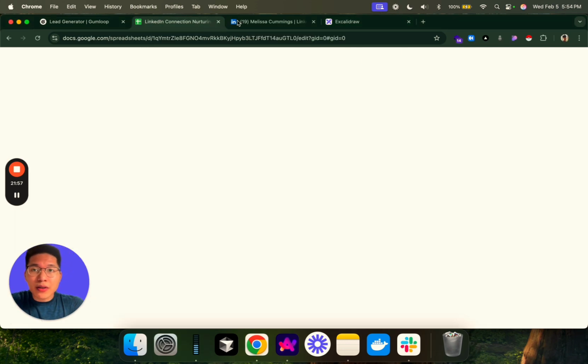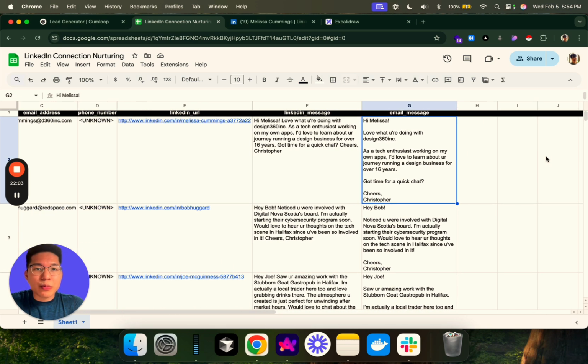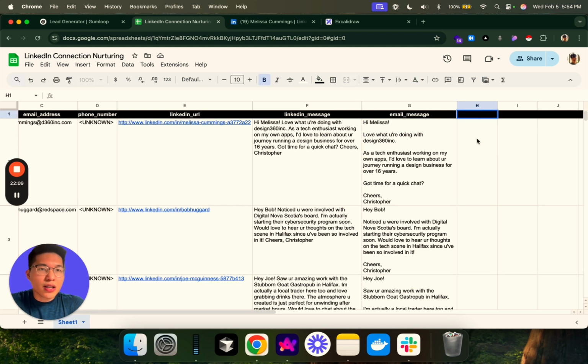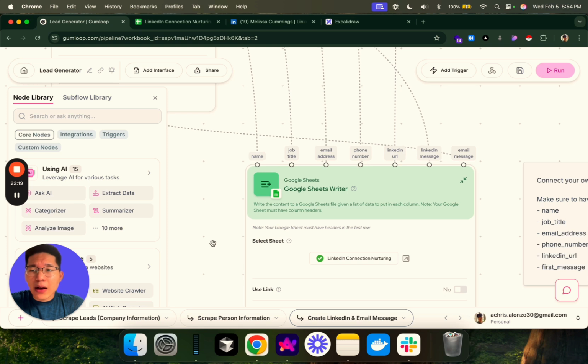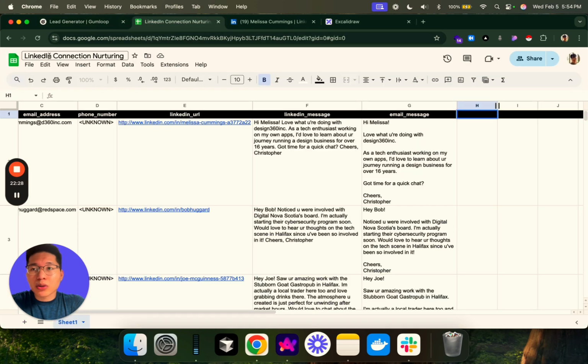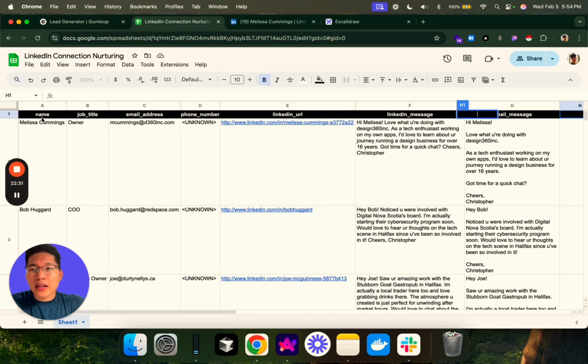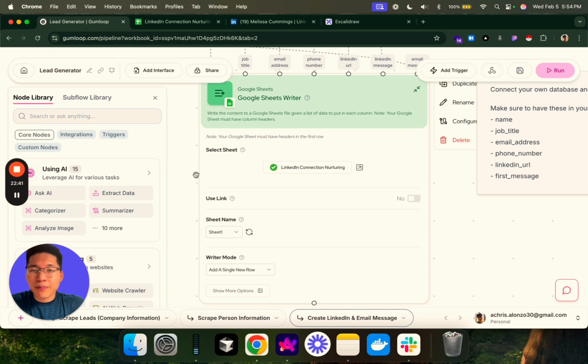Because if you don't track this, there's a chance that you'll lose track of who you messaged. So you can add another column in here, like "has message" or "follow up", and then use "yes" like that. This is the reason why I want to save it into the database. I also suggest that you go create a Google Sheet, create a file, write these headings on the top, and then click this and upload that. Connect your Google Sheet account, okay?